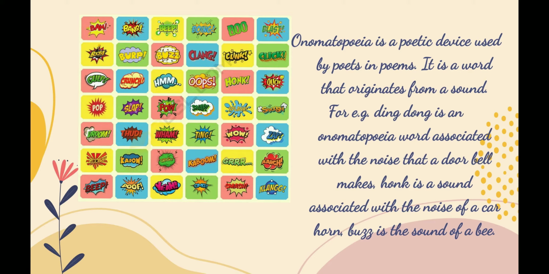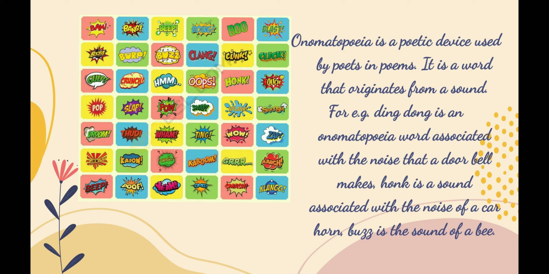Likewise, you can see in the particular picture, there are so many different examples of sound words. We have bang, bam, beep. These words are usually used for an explosion or gun sounds, etc. Oops is also used when you make a particular mistake. Ouch is also used when you are hurt. Likewise, we have so many examples to express sound words.